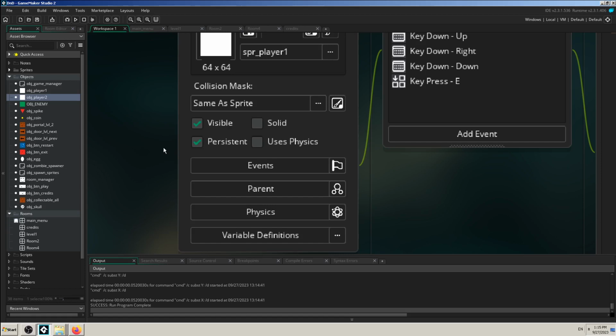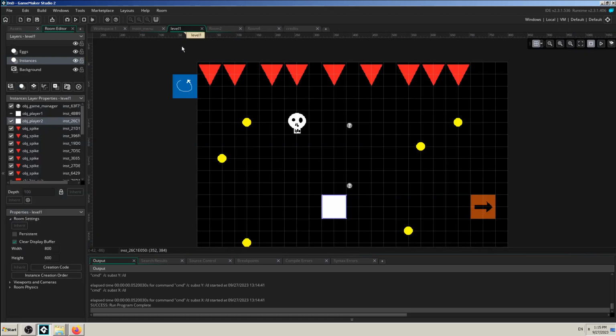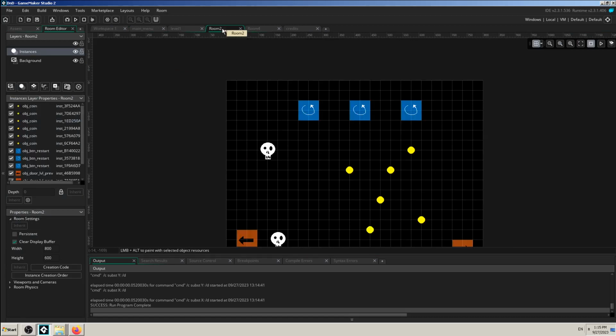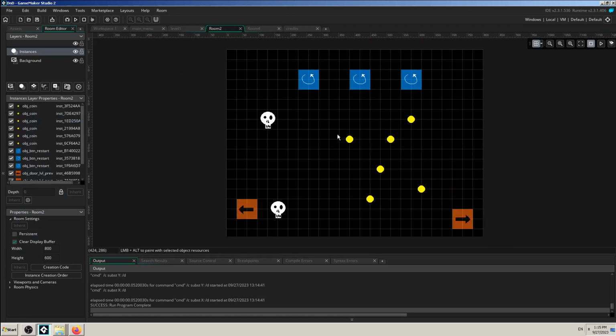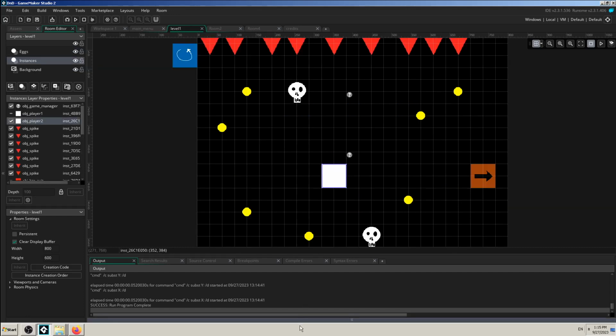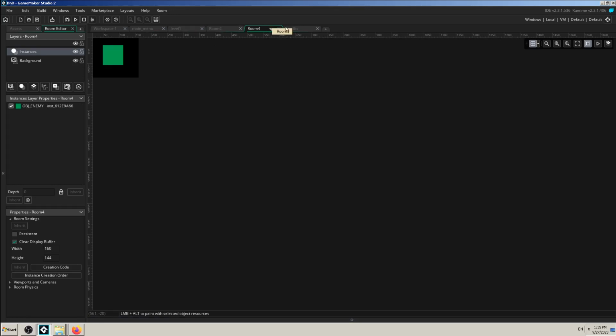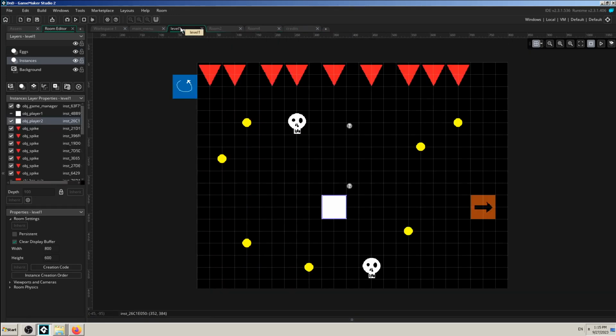Once you created it, and we created it the first time here in level 1, it will also be visible in level 2, although we don't have it here, because it's persistent. It's like permanent. So we made it permanent in level 1, and it will also be visible in room 2, room 3, 4, whatever, as many rooms as we have.